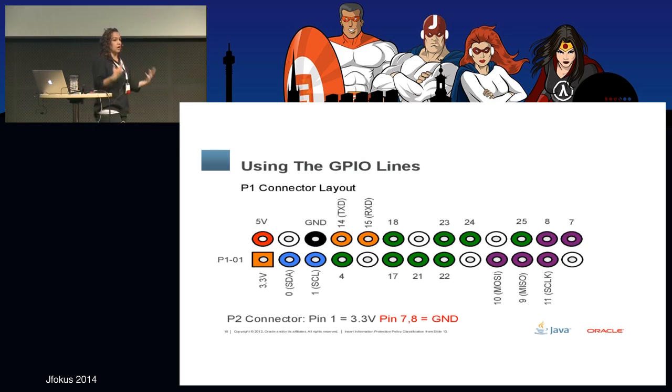GPIOs, so you have a lot of GPIO pins available for you to program, pretty much all the green ones, and the ones that are not green, you can actually also use as plain GPIOs. Be careful, it's kind of tricky. This is the numbering that the Raspberry Pi uses. If you see the board, the tiny letters will tell you the first green one is pin number 4, and the second is 17, 21, 23. For the libraries, the numbers are totally different.